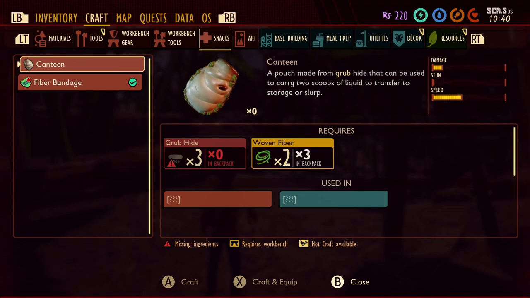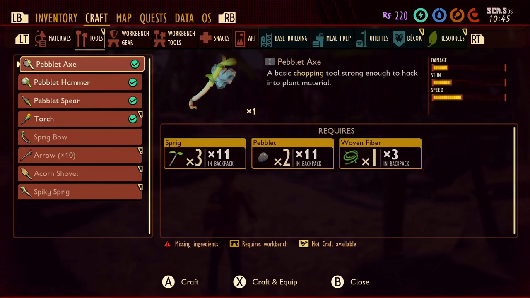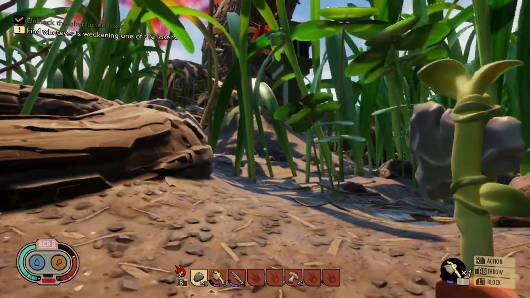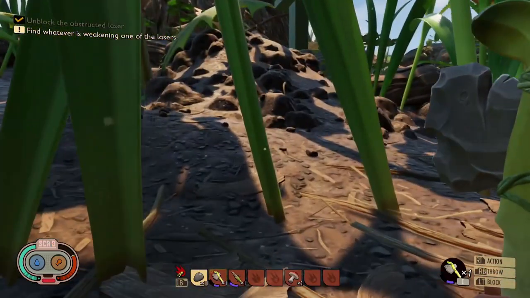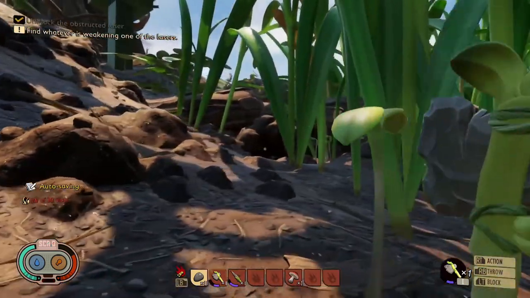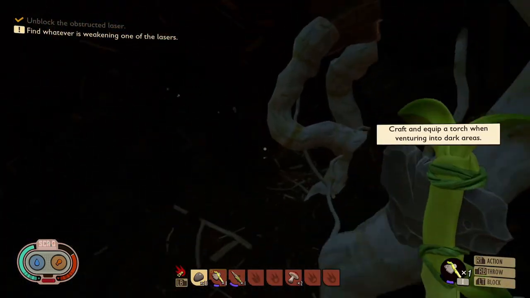Grub hide. Oh, I know to get a grub, we need to build a shovel. So let's look at how we build a shovel first. Okay, so the only shovel we can build is an acorn shovel. And I know the acorn shovel's definitely near the tree over here, because, you know, it's an acorn tree. Makes sense. So let's tread carefully going over this way and see if we can find some acorns.